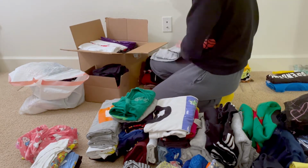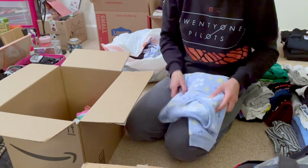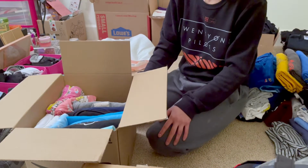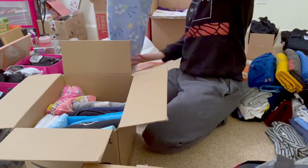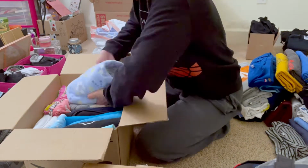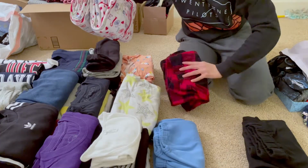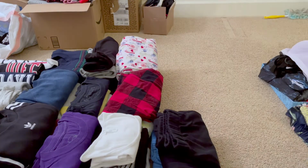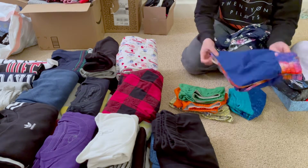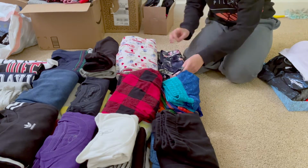So the rest of the stuff are just, you know, pajamas and home clothes, all sorts of that type of stuff. And yeah, again, I like to fold them really nicely so that I save space in both my dressers and also in the donation boxes. I have a certain technique to fold my clothes to save the most amount of space, and as you can see here, they're all sorted by sweatshirts, by t-shirts, by pajama sets, pajama pants, running shorts, all things like that.